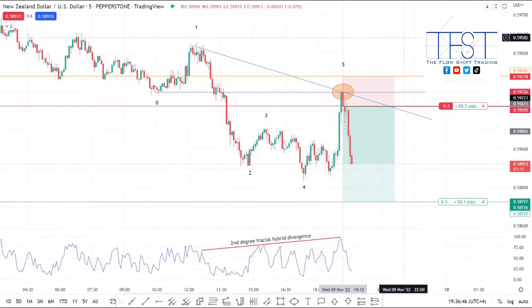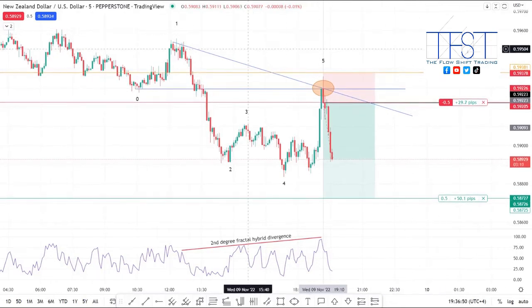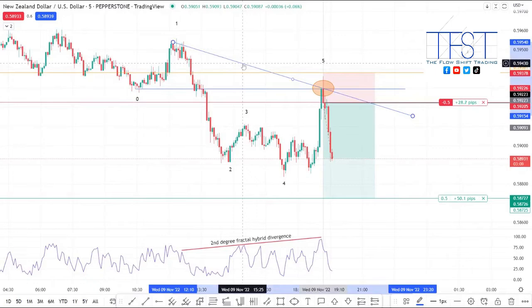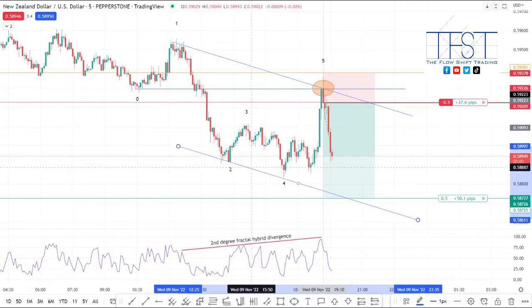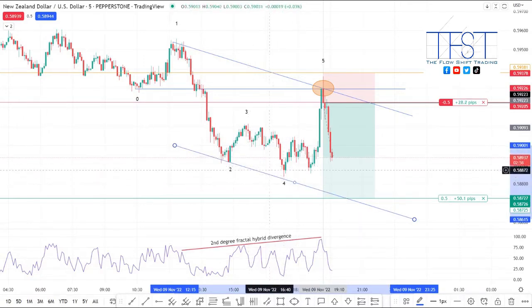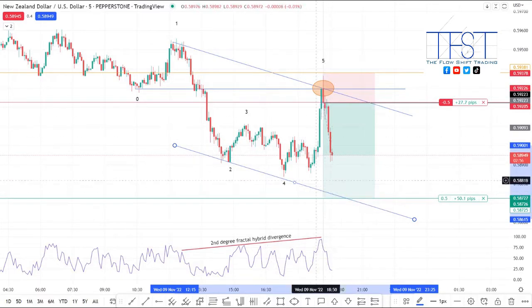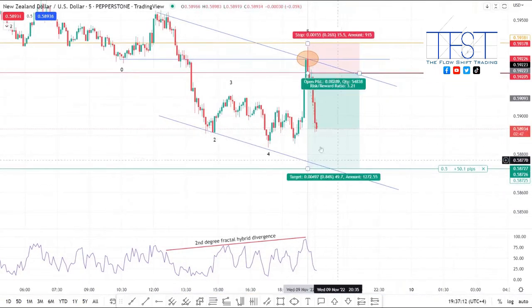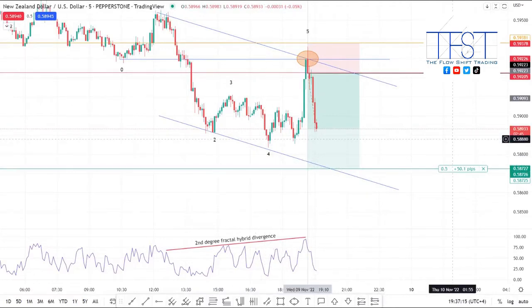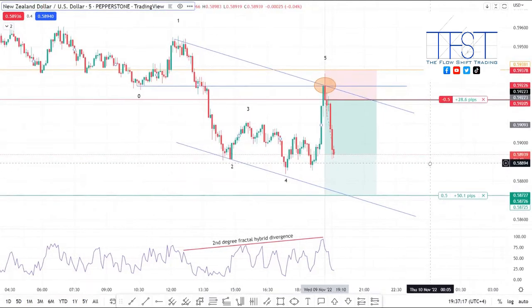And makikita nyo dito kung magkakaroon tayo ng simple line extrapolation doon sa frequency line natin. Iko-connect natin yung high number 1 and high number 5 doon sa low number 2. And this will project doon sa frequency ng low number 2. Almost yung number 4 is na-hit na. And that is also correlating sa ating target. So this becomes our slope support line. And lower low than number 4 would be our target.